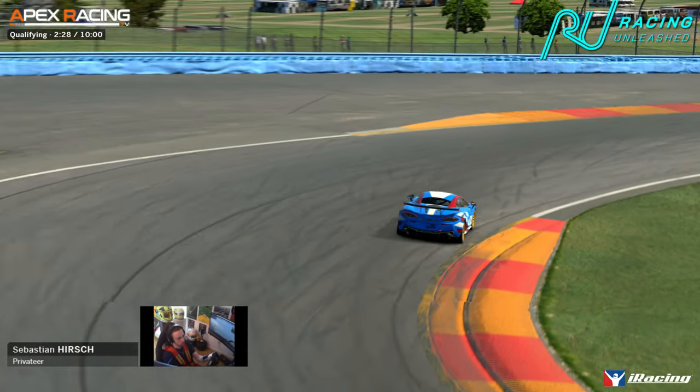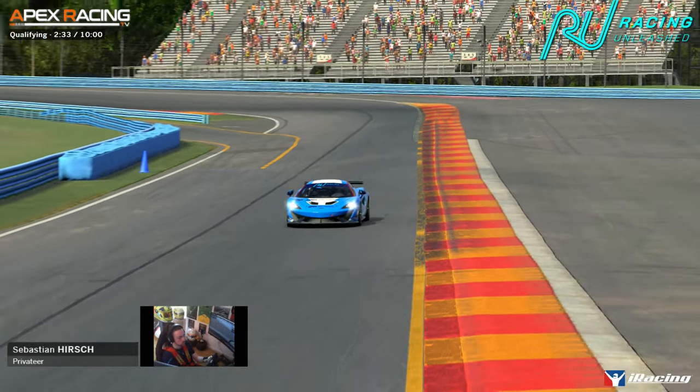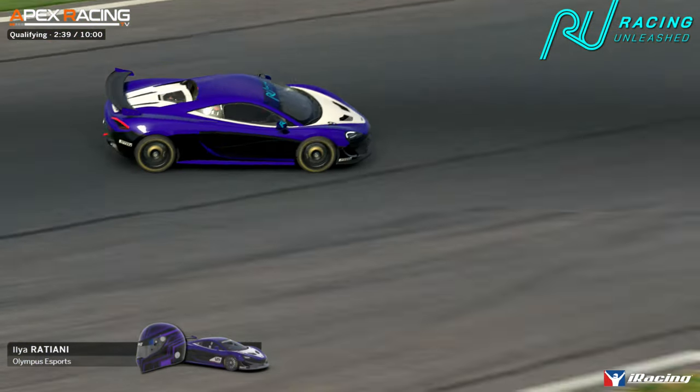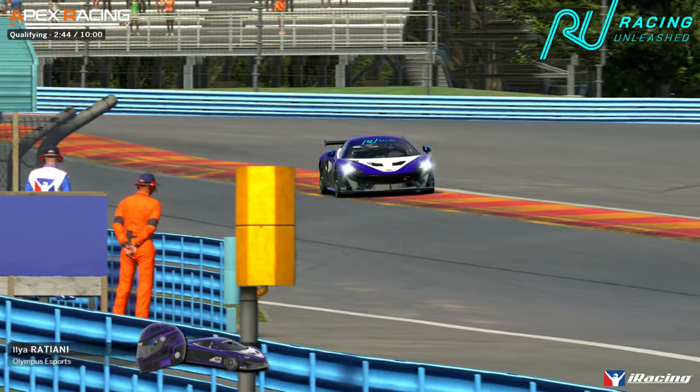Then he comes. He is in the McLaren 570 GT4. So it'll be great to see what he can do. Here is Ratiani, again in the McLaren as well. Through the 90 he goes.